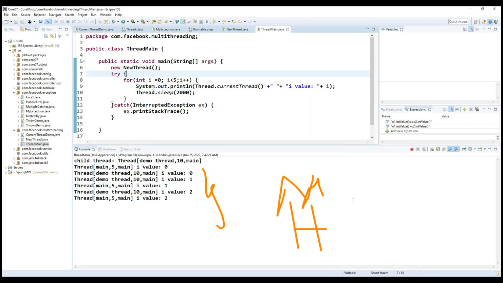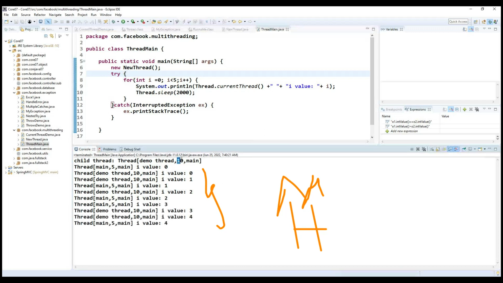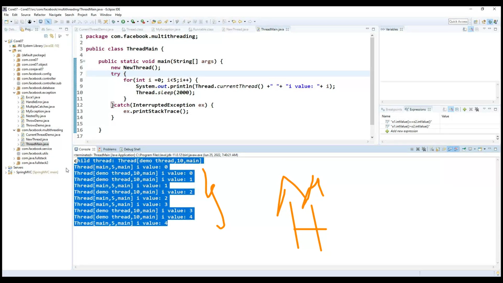Now, what do you understand here? The thread we provided has priority 10. The main thread by default is 5. Now I modified our child thread priority to 10 here.